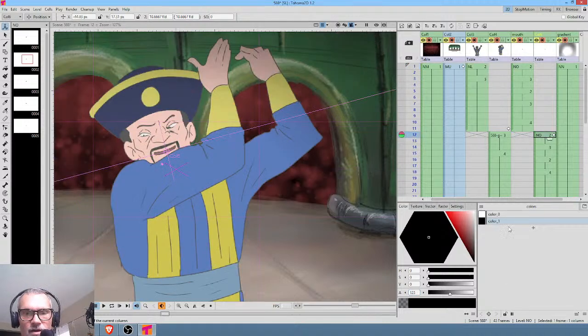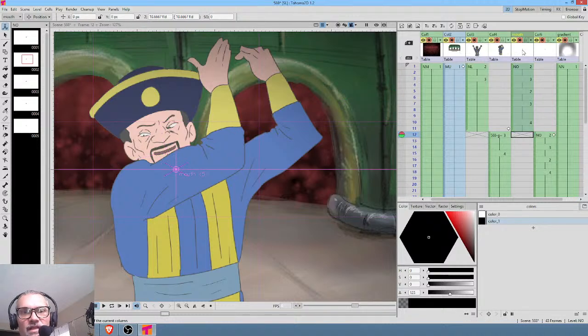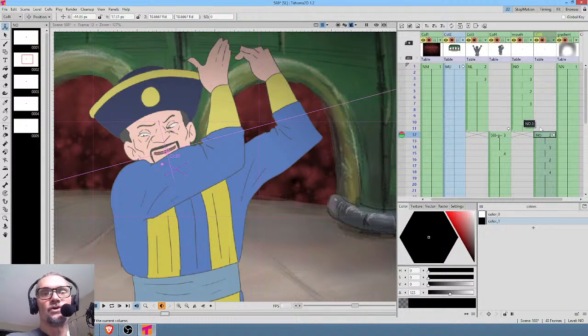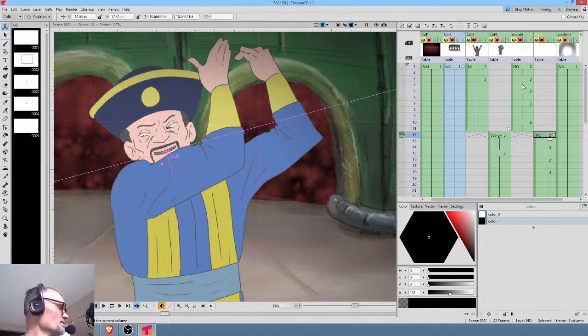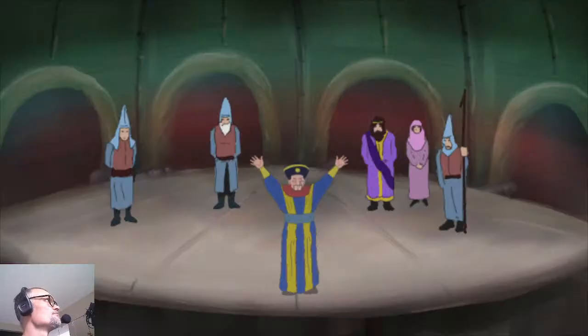So I'm going to come over here, and as you can see, because this level with the mouth is actually split between two columns, when I go to this column, you can see that the color has already been changed. So they're sharing a palette, just in case you wondered. Now I could, of course, drag this over to here if I wanted to, since the Animate tool is invoked here, so all these cells up north aren't going to be affected. So that's that. So now the overall color should look a little better. Let's see what we got.